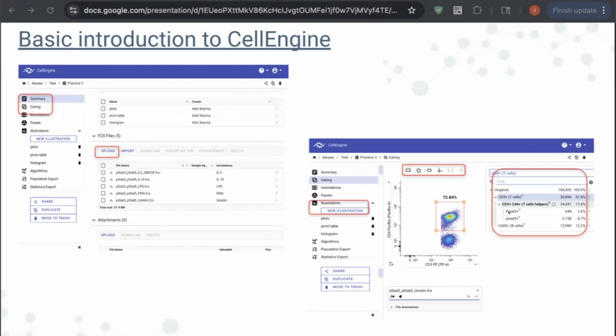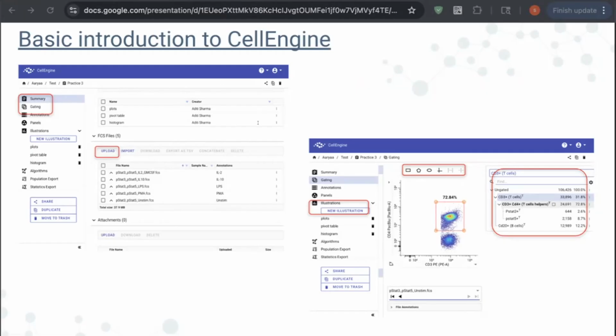So now that we understand the basics of flow cytometry, let's look at how we analyze the data. I'll walk you through a brief introduction to a software platform called CellEngine. After selecting files under FCS, the next step is gating. Gating is the process of drawing a boundary around a specific population. You can create different types of gates, such as rectangular, polygonal, or freeform to precisely select your cells of interest. Once you gate all the populations of interest you want to analyze, you can create a gate hierarchy. This is a structured series of gates where you can create sub-gates within larger gates.